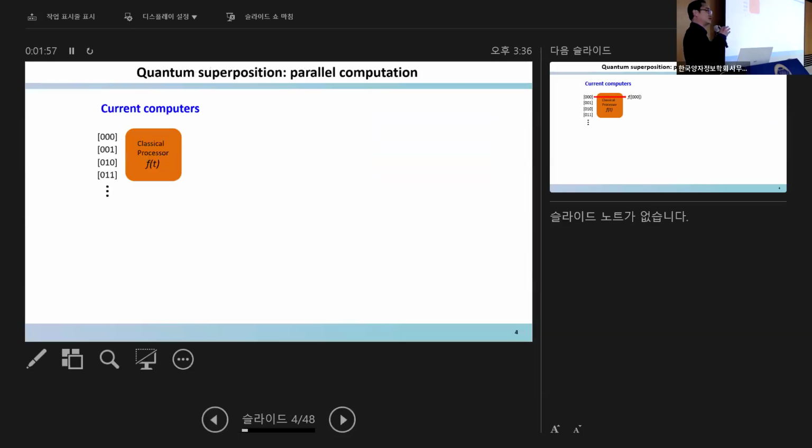All right, you've probably already heard many articles comparing classical and quantum computers, and sorry to repeat that again, but just bear with me. With the current computer, we have many different inputs, but the CPU cannot process them simultaneously, so it has to compute with serial computation, meaning you have to repeat the process over and over. So that's the classical computer.